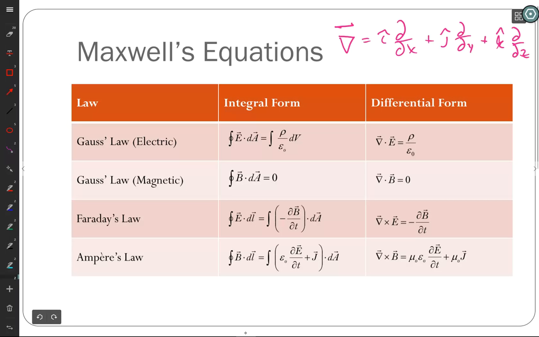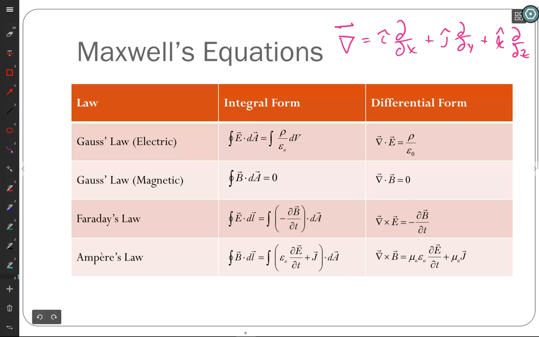The integral form is the one that we actually studied. We have the charge enclosed, and here it shows specifically the integral of the charge density dV. The epsilon 0 is a constant. It could be outside of the integral. The charge enclosed over epsilon 0 is equal to the flux over the closed surface.